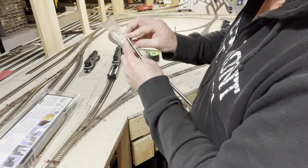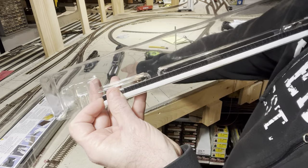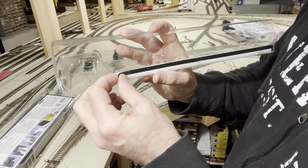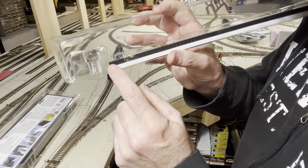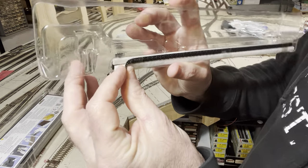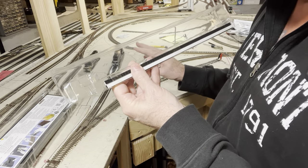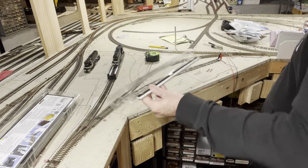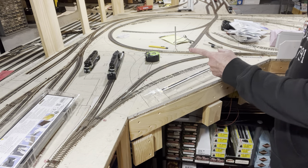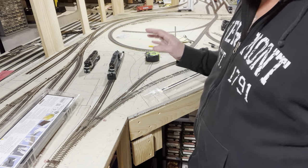So according to the directions, you've got two different pads. In addition to the white pads already loaded on the unit, you get an extra set of white pads and these more aggressive black pads — which literally look like Velcro hook-and-loop backing — and they say to use those on really aggressive, dirty wheels. So I'm giving it a little bit of a run, now running it backwards. I'm going to run it one more time the other direction, and you can already see how much better it is. I've got this up to full speed and I can already see it's reacting better.